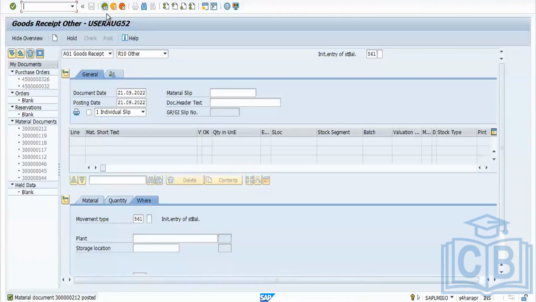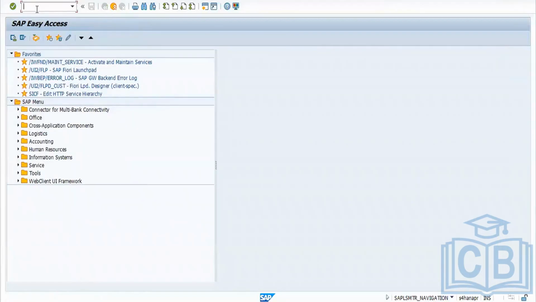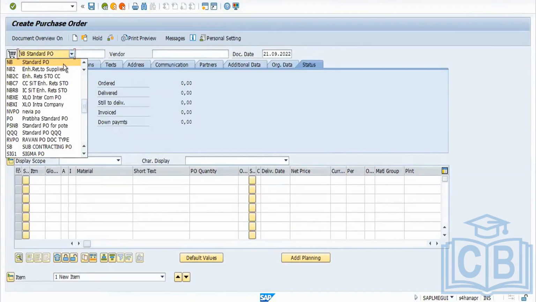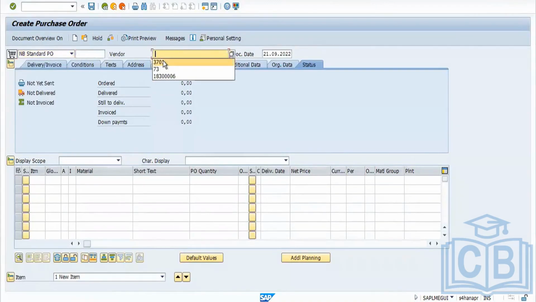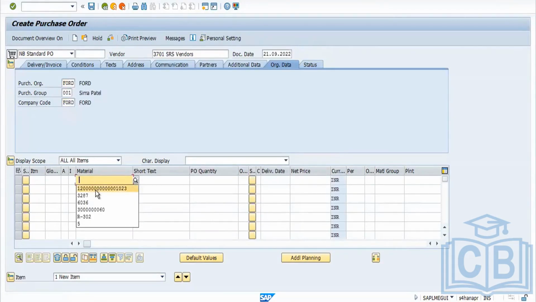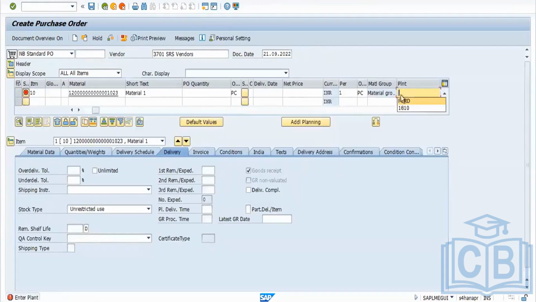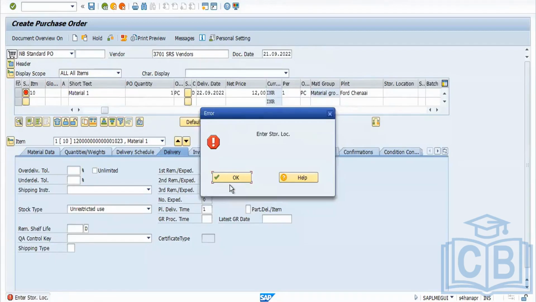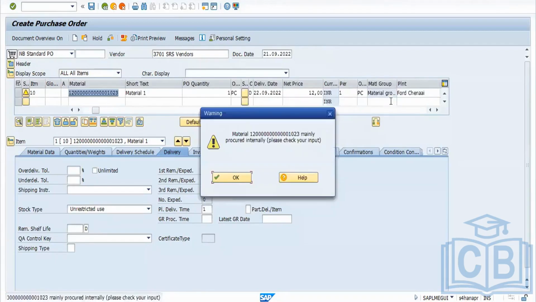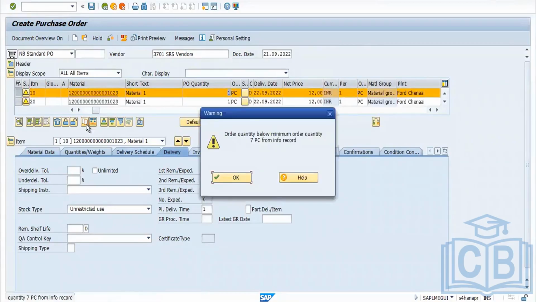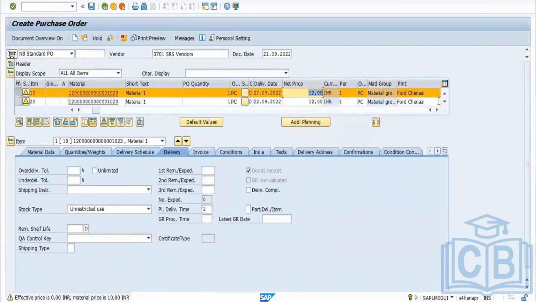We'll see. Go back, I'll create. I maintain the three line items.